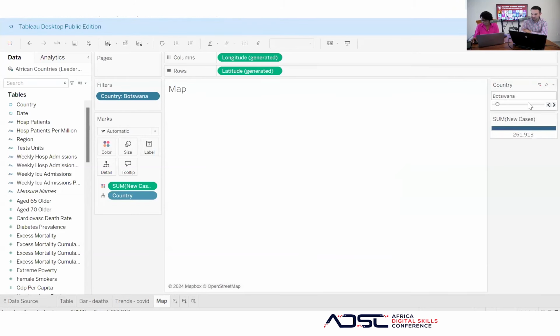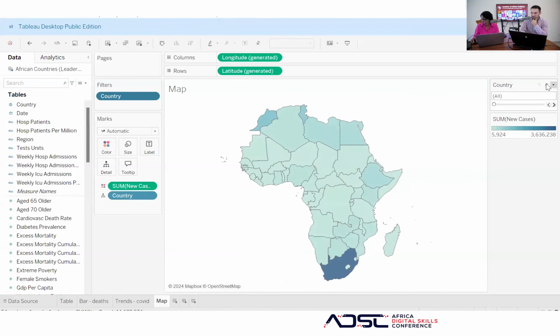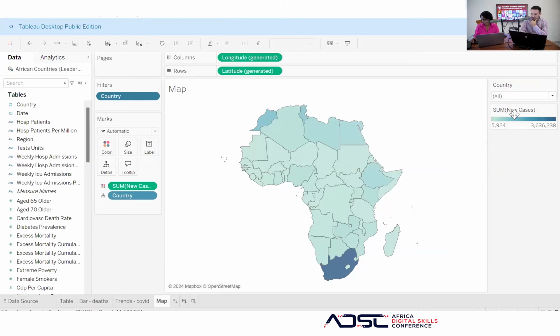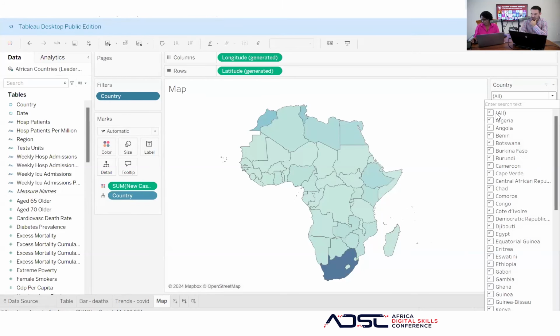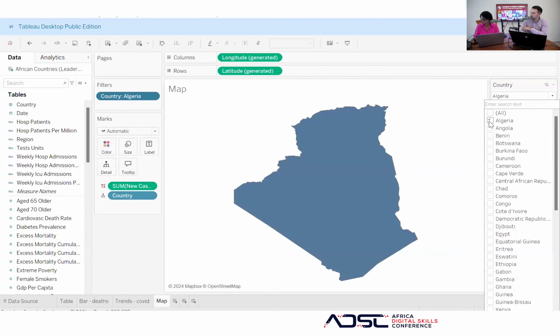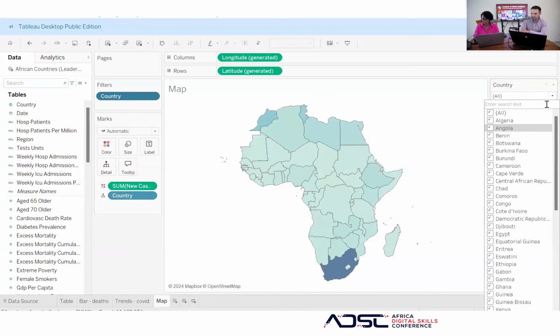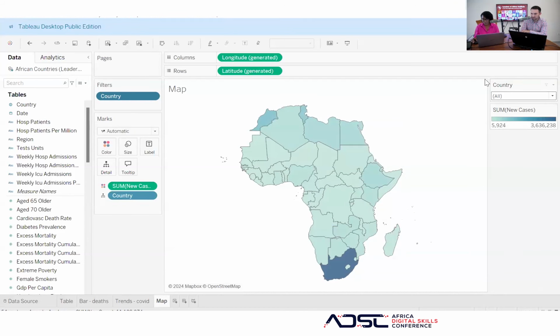If you don't want that and you want it to be a drop down, you select a country, then it shows you the country map. You can just do multiple drop down here, right? So when you select, Algeria will come, Angola, you select Angola and Algeria, you see it gives you different options, right? So let's do all. This is how the drop down menu will show.